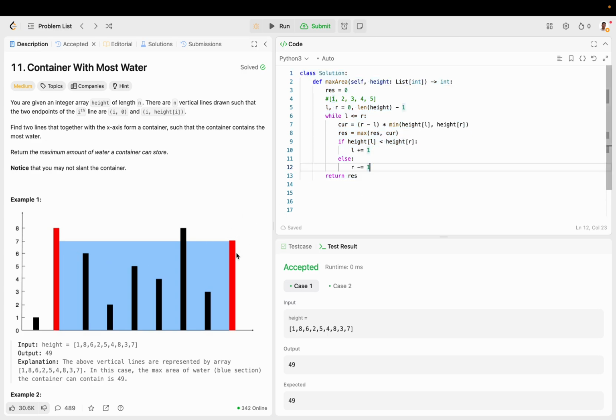But this can get a little tricky if you don't know the trick to this, because from this, it's really hard to see how you can maximize that. But just remember, this is how you do it.